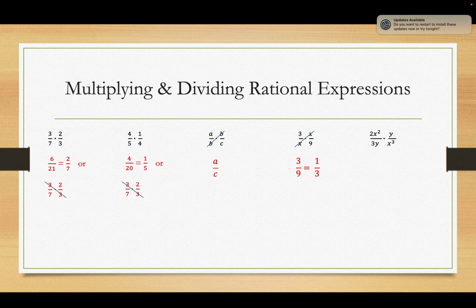So part of this is really easy, right? We can cancel the y's out right away. Of the x squared and the x cubed, there's one x left over in the bottom, right? Because there's more x's in the bottom. There's x, x, x in the bottom, x, x in the top. So I can cancel 2 of them in the top with 2 of them in the bottom, but the one left over is in the denominator. Cancel out the y's, and I'm left with 2 over 3x, right? The 2 stays, nothing reduced that or canceled it. 3 stays, and 1x left over here from the bottom, right.